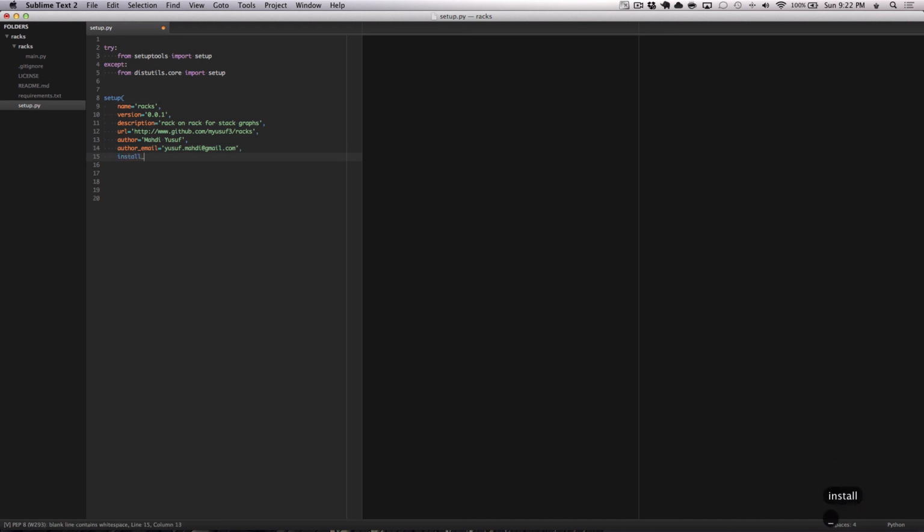Install requires is the way you would specify which applications your app depends on. As we said earlier, our dependencies are docopt.